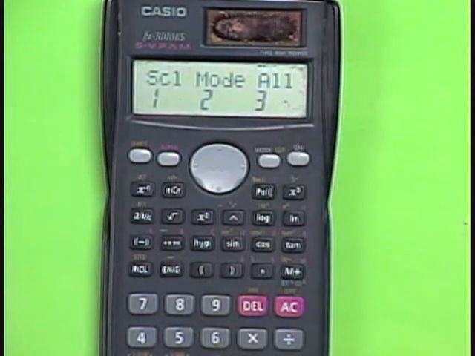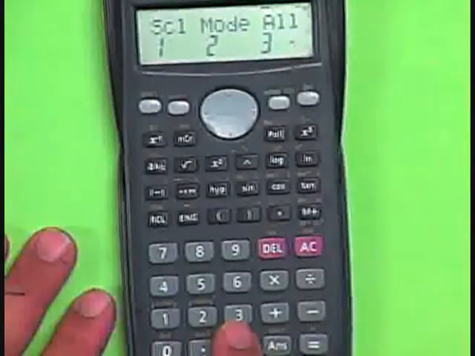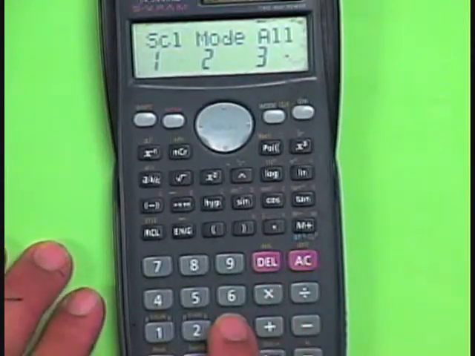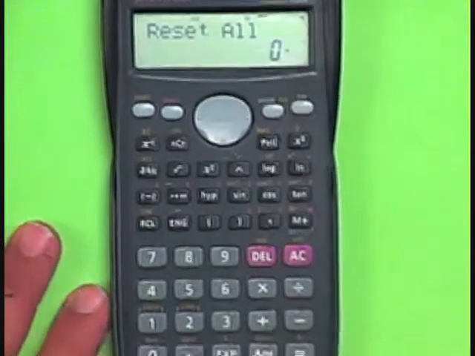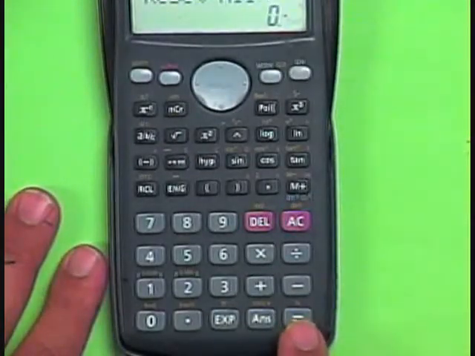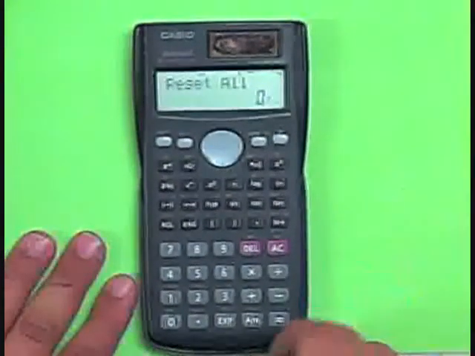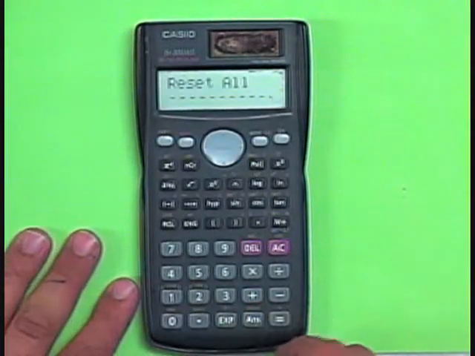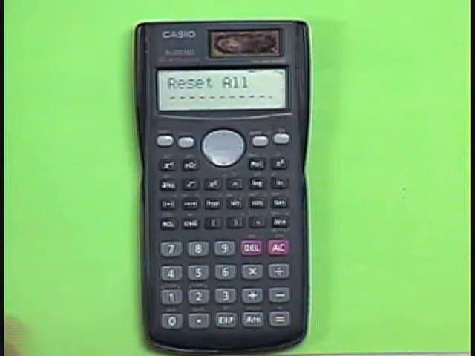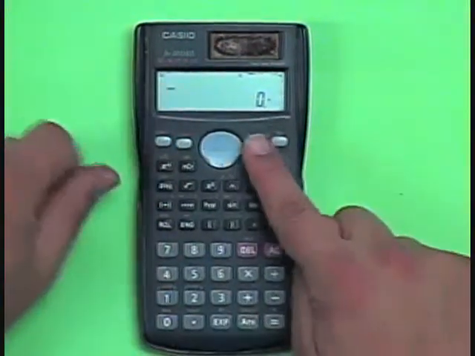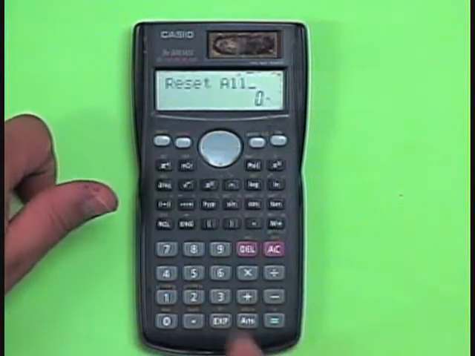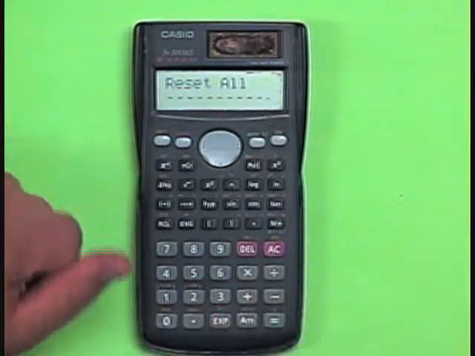And then you get this menu, and this is a menu where you just press 1, 2, or 3 to select 1, 2, or 3. And I want to clear all, so I hit 3, and it says reset all. But then I have to hit the equal sign here before it actually resets it. Equal, and then when I see the lines across, it means it's cleared everything.